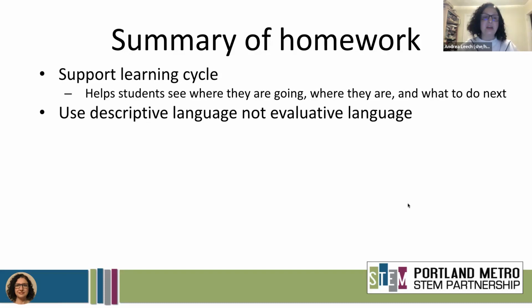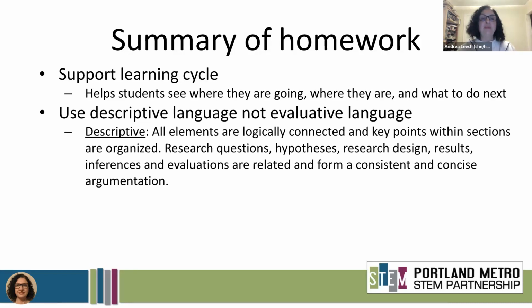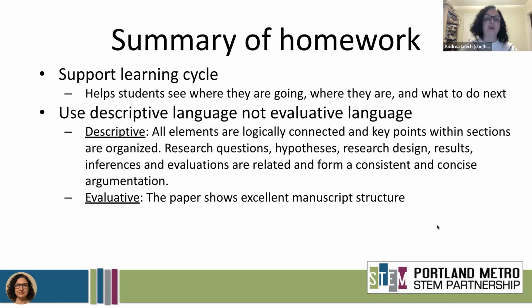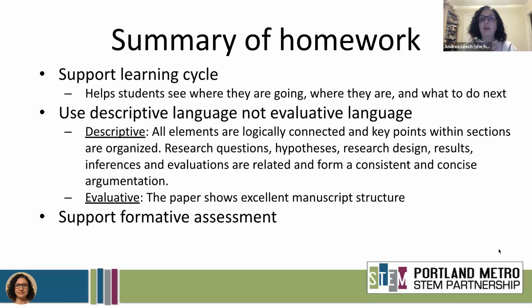And like Christy said already, we want to use descriptive language and not evaluative language. So we want to say what we want to see there, like connected to the key points in the section, hypothesis, whatever. What we want to see, not what's missing. Right. So if you just click on that again, not that it's excellent or good, because excellent and good are sort of meaningless words. What you define as excellent is different than what a student might define or what I might define.